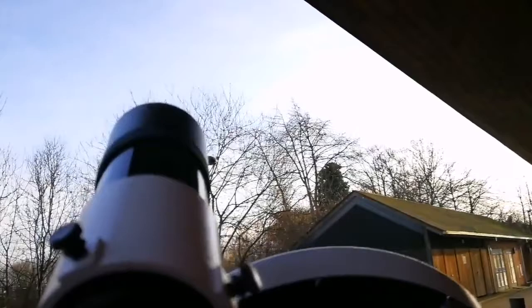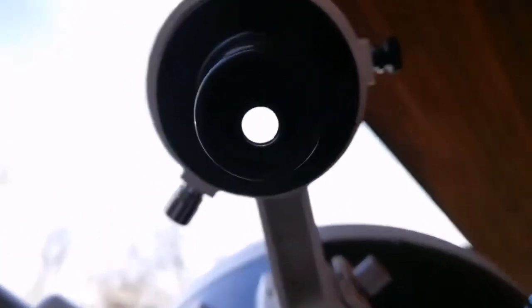I noticed that the telescope slides down a little bit. So probably I should adjust the tension and the spring or whatever I have to do here. I'm sure there is something for that. Anyway, that's something I have to read the manual for. At the moment I'm not going to interfere with this. I'm just removing the cap from the viewfinder.